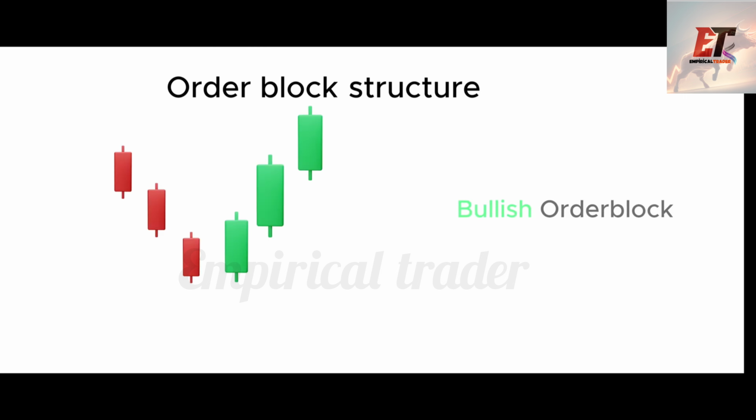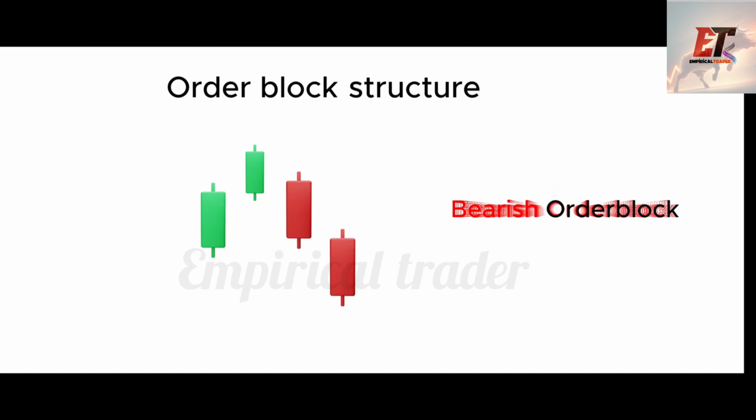Now on to the second chapter, which is the structure of the order block. In a bullish market, the order block is the last red candle before price aggressively goes to the upside. The order block candle usually breaks the last low of the previous candle, taking its liquidity to push higher afterwards. In a bearish market, an order block is now the opposite. It is the last green candle before price aggressively pushes to the downside. The bearish order block candle also usually sweeps the liquidity of the last candle.